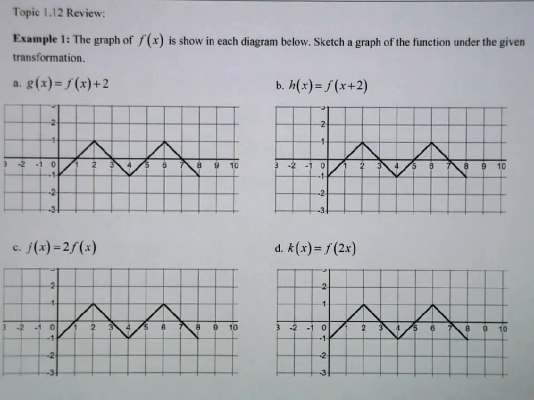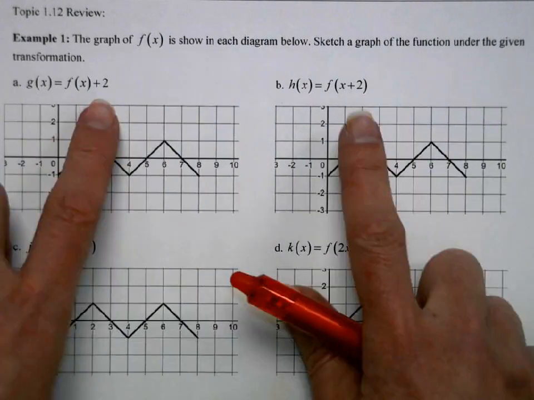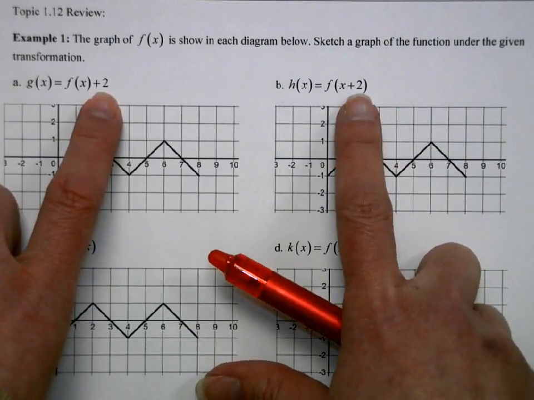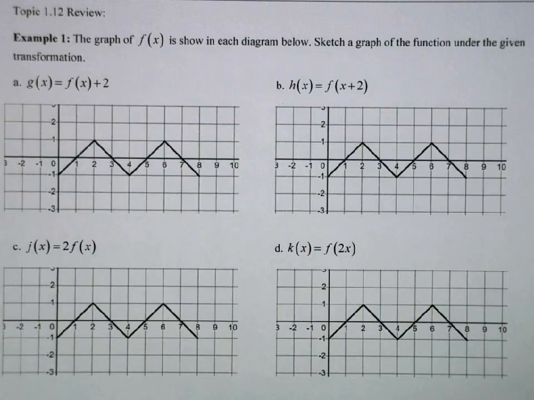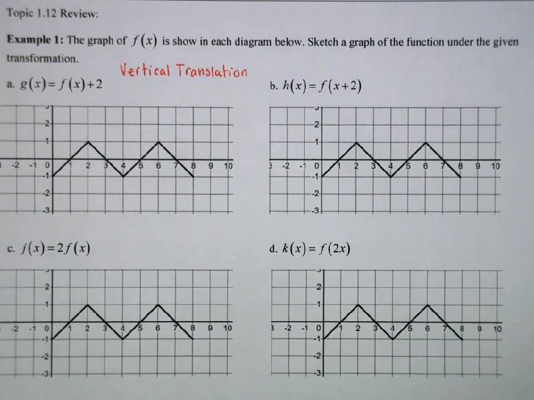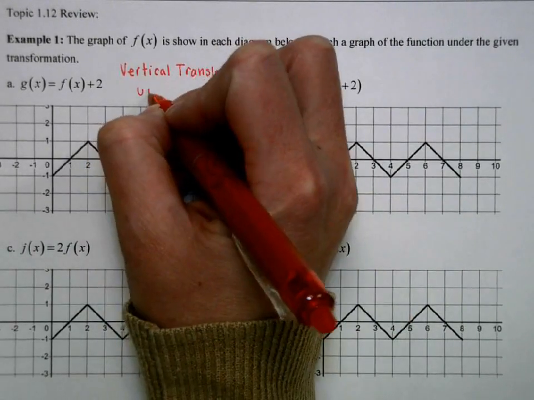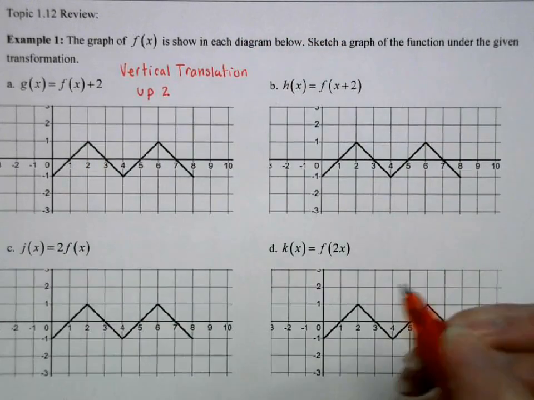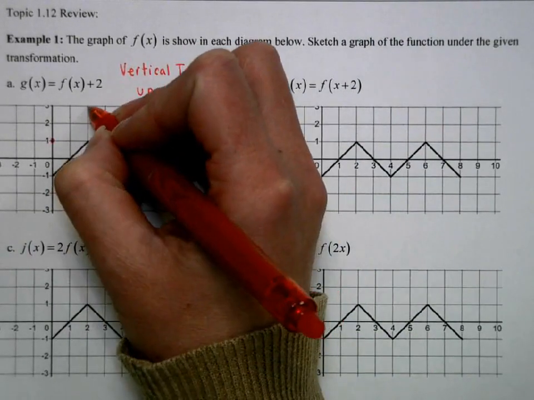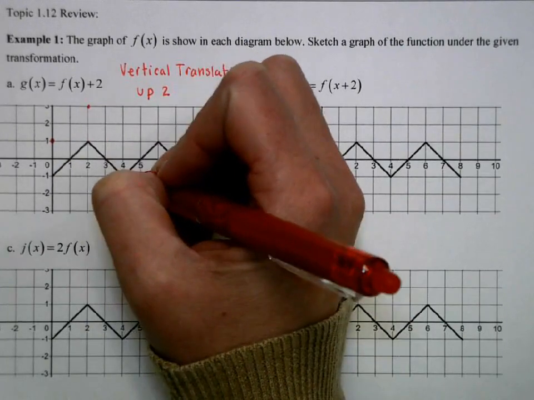So I want to do a quick review of what we learned back in topic 1.12. First, we're going to look at additive transformations. So either we add to the y or we add to the x, and that's going to translate the graph. If we're adding directly to the y, that is a vertical translation. And if we're adding, my vertical translation is going to move our graph up 2 units. So for this graph, this -1 goes to 1, 2 goes to 4, and so on.